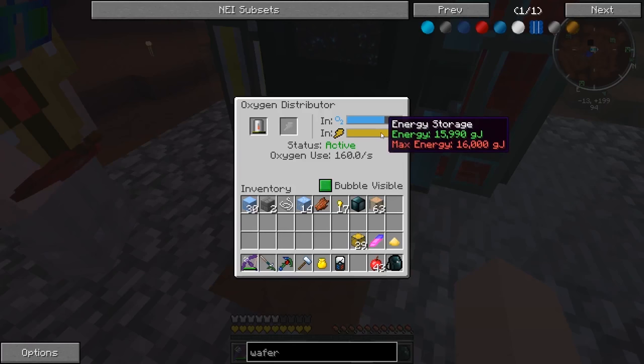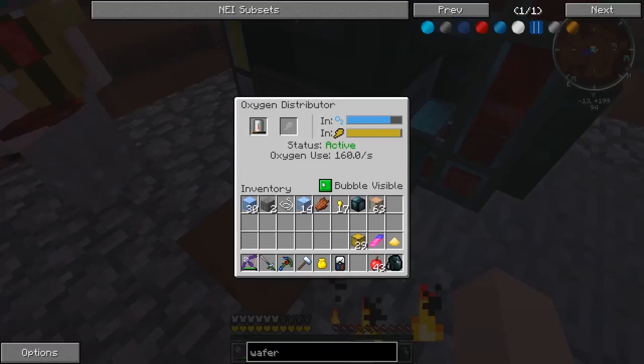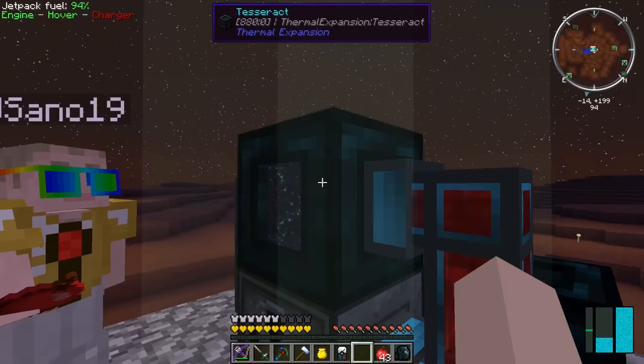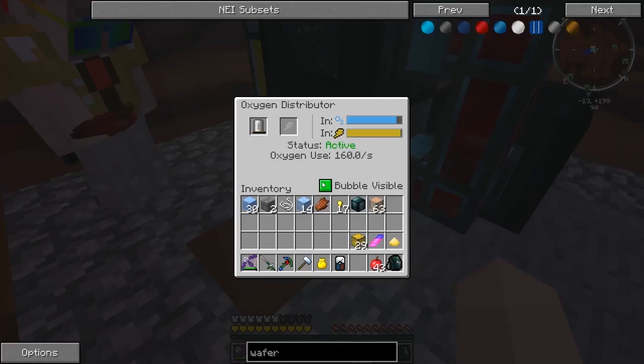Well, the oxygen distributor, I don't, it doesn't seem to be doing anything. I mean, there's a bubble here for sure. It's made a bubble, but why is the power not moving at all? I don't know. I just turned off power coming from that even. I want to see what happens when it empties.